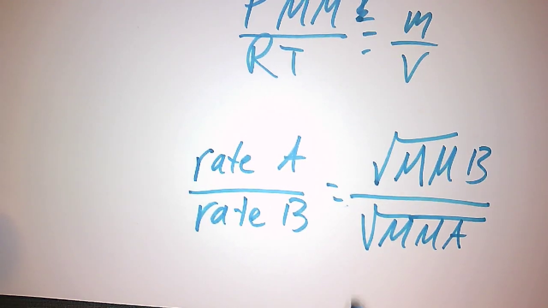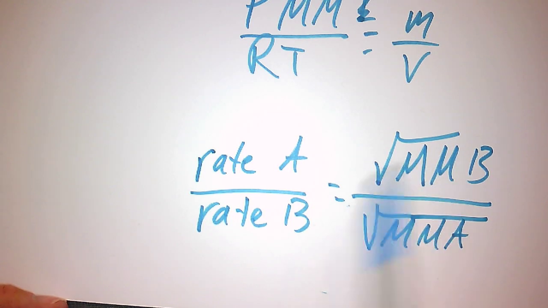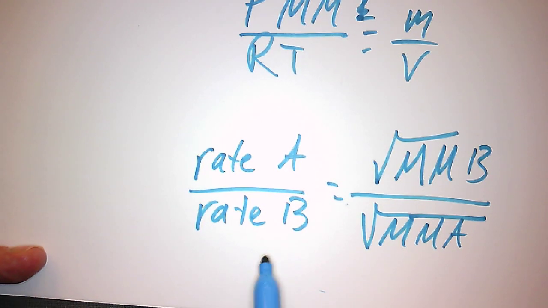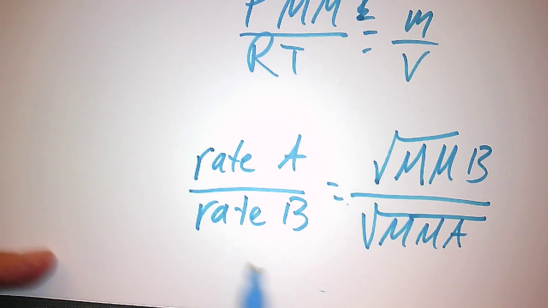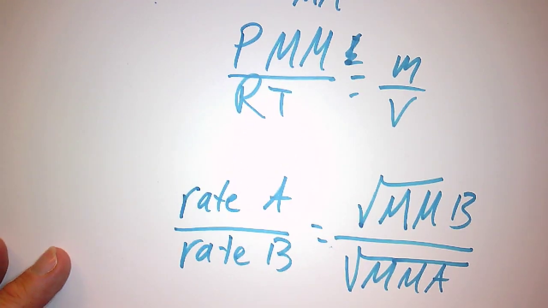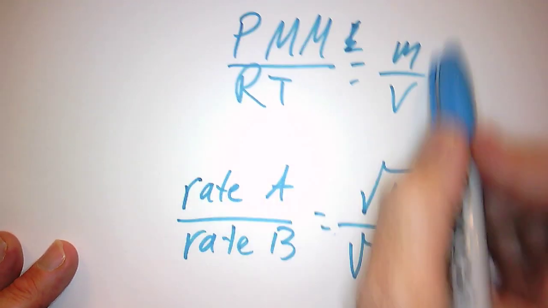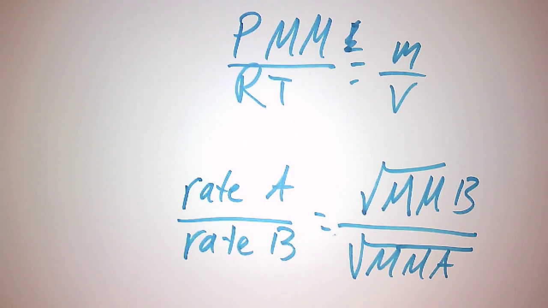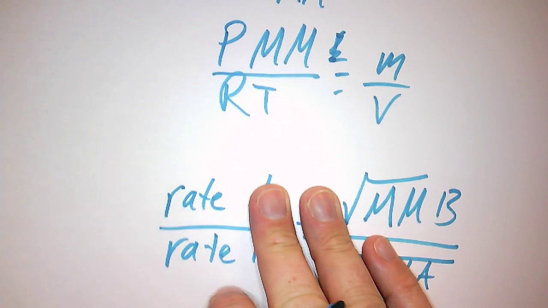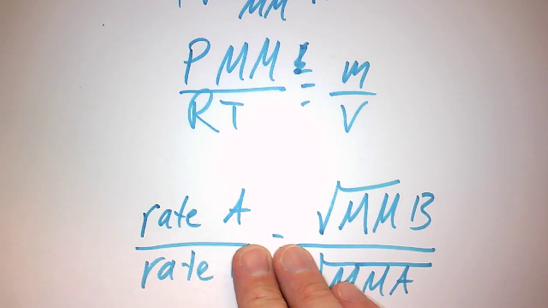So if they give you everything but the rate, if you know the rate of one and you know their molar masses, you can find the rate of the other one, just plug and chug. If you're trying to find the molar mass and you know the ratio of the speeds, you can find it. That's what I showed you how to do the other day, okay? But it's just plug and chug, guys. Honestly, manipulating these equations like this, it's really algebra. It's like really algebra 1. It really is. So that's what you need to do.